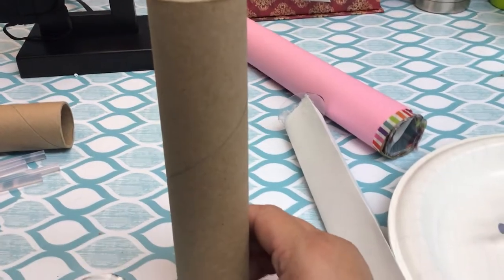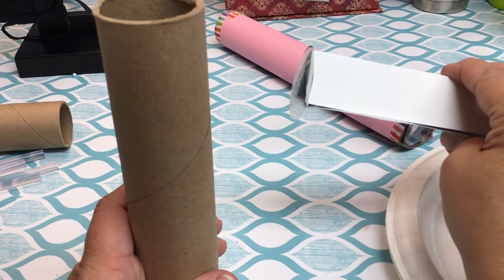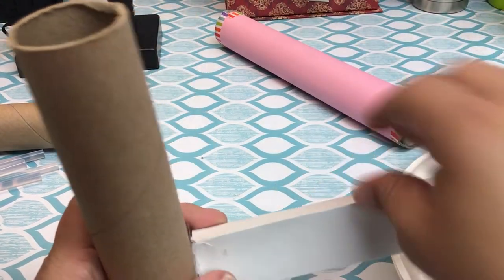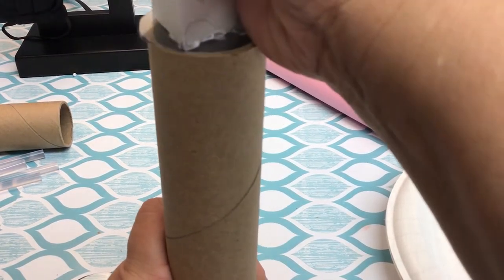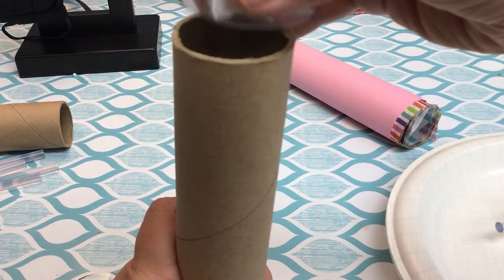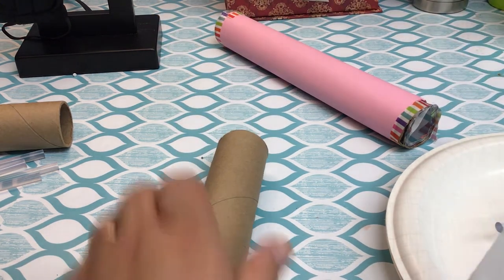Now I'm going to take my triangle with the plastic on the end and I'm going to put the plastic end down and I'm going to push it down into the tube. Now watch what happens. See how my plastic is just maybe a little too big for the tube? This is why I'm going to need my scissors.